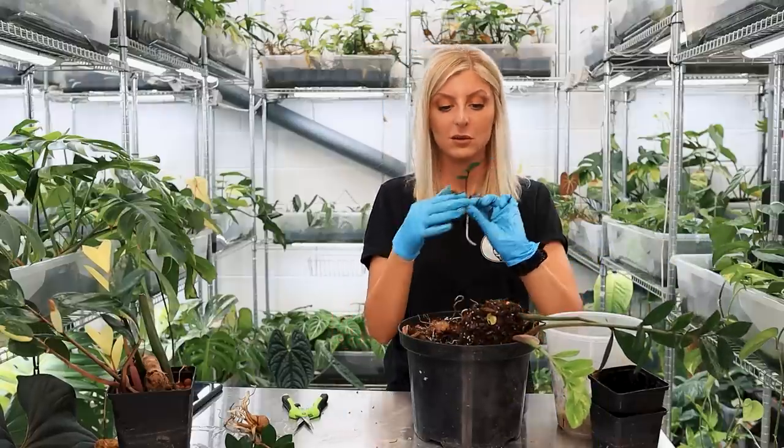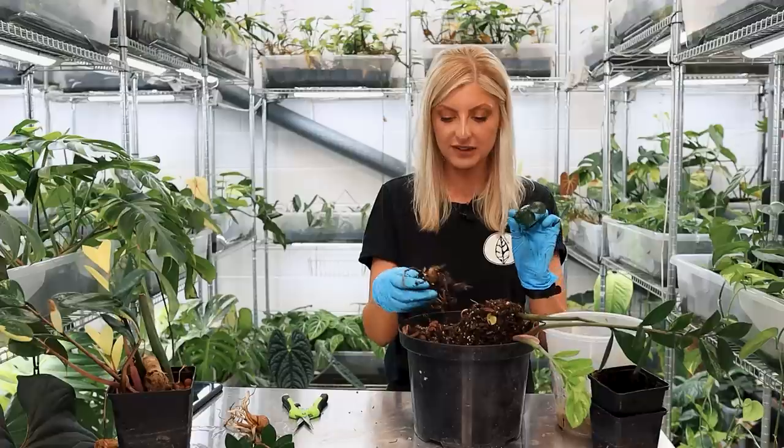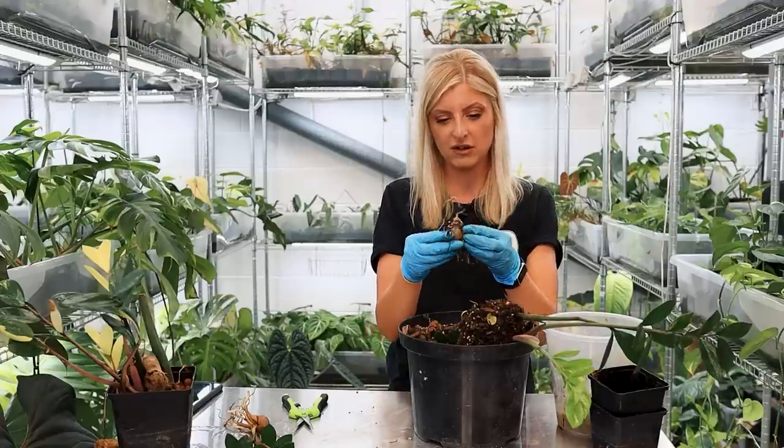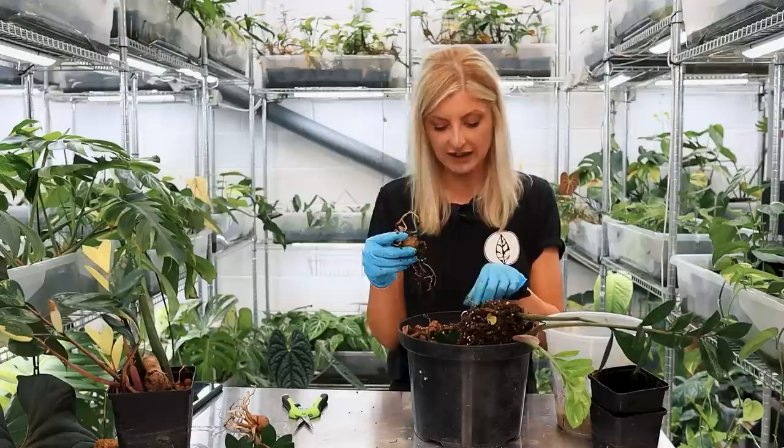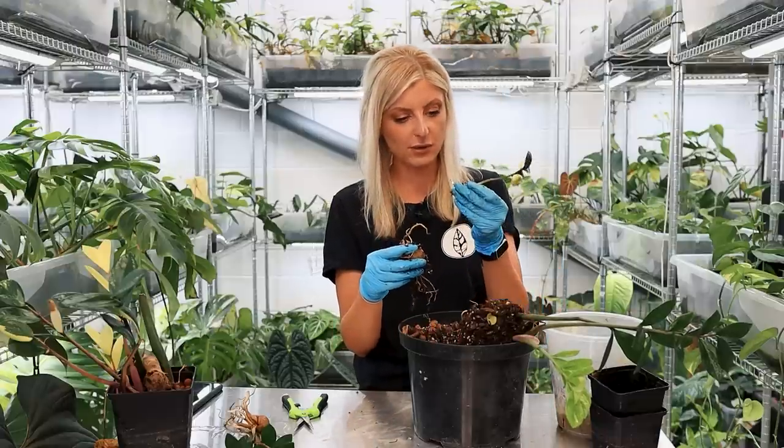That has just snapped. No, but that still upsets me. I will put these separately, I think, these rhizomes, these bulbs, whatever you want to call them. I'm going to put them separately and hopefully they should sprout again. But that's quite sad, that snapped. It was very, very brittle, I must say.